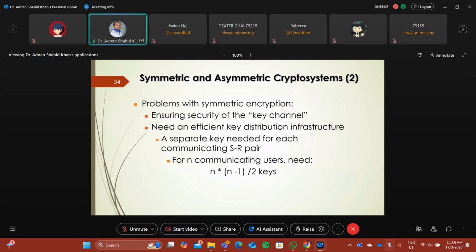Symmetric key encryption. But you see how to share the key. You're far away. How to share the key? One method: to get the key, everybody comes to my room. I give you the keys. We call this the key channel. Suppose my students have different keys, so it is very difficult to share.